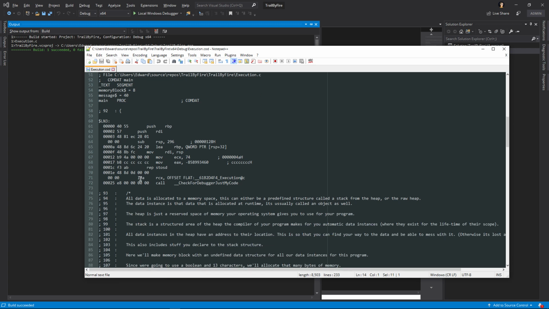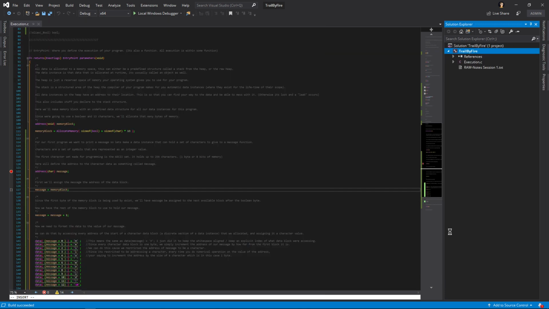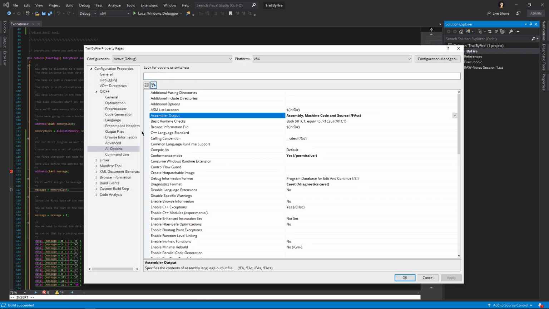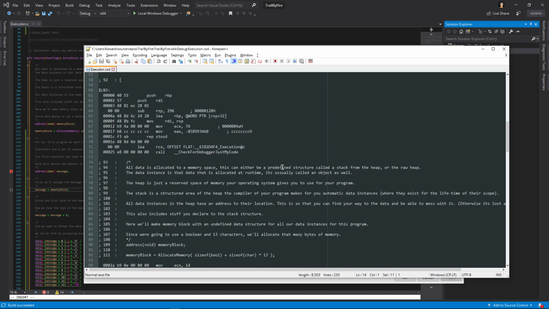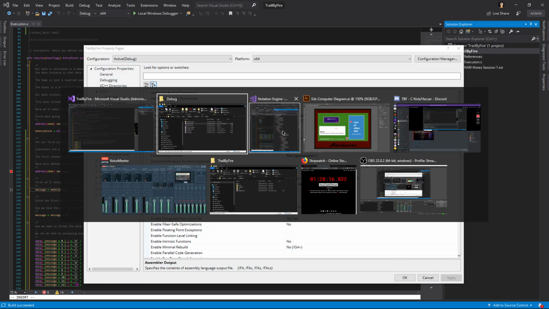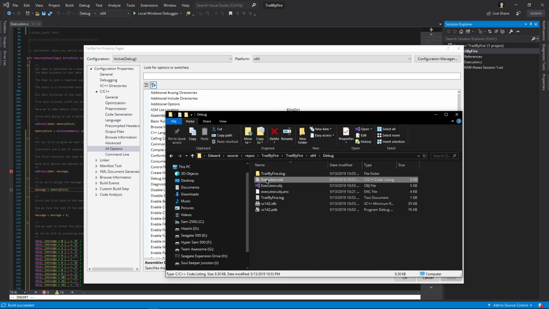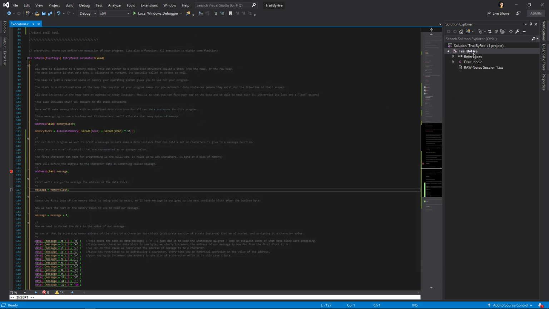Execution.cod. I don't have that. We were messing with the properties. Did you set this right here in all options for C++? Yeah. Did you build? No. That's why. And once you build, it'll pop up. And I can move this actually to the Visual Studio. Let me do that right now, so that we have a nicer editor to look at this stuff in. Or it can ignore me. Hold on. We can open it up forcefully.